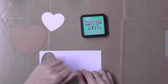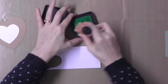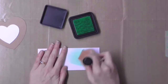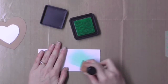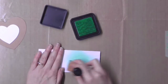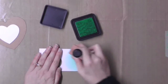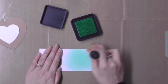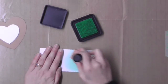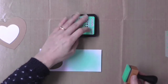I'm going to cut out a sentiment using the die but I'm going to be using my new Cracked Pistachio distress ink. It just arrived last week and I love it — this is probably my favourite distress colour. I'm using my inking tool and foam pad to pick up some of the ink and gently move it around. I'm not too worried because I'm cutting out a sentiment from this teal coloured inked card, but I'm building up the colour so it will pop against the white background of the little heart.